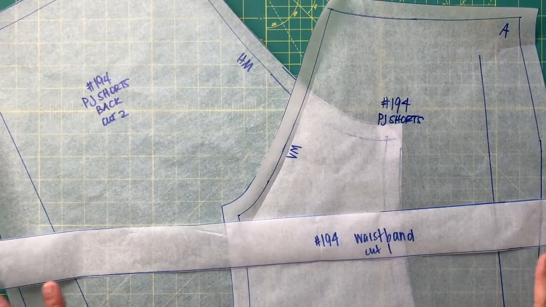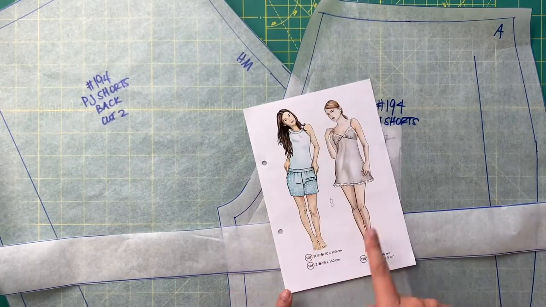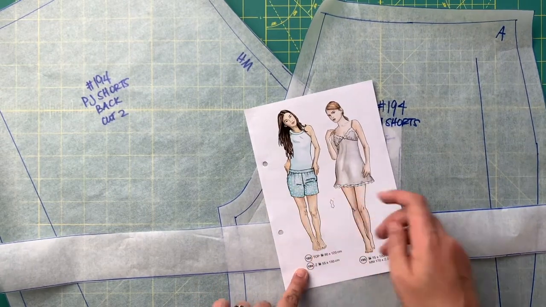We have the three pattern pieces that we need to make number 194, the cute little shorts. You're going to cut it out like you would any other pattern, paying attention to fold lines and marking all of the pattern markings for pleats and gathers and things like that. Full disclosure, these shorts don't have any of that, but if you were using this tutorial to make a more advanced pattern, be mindful of that.